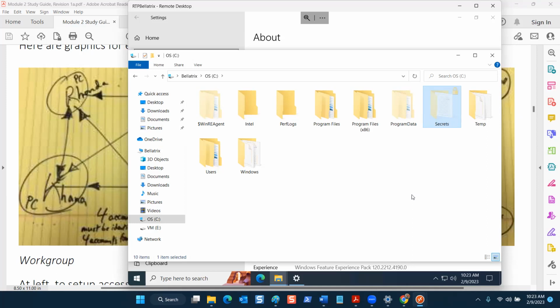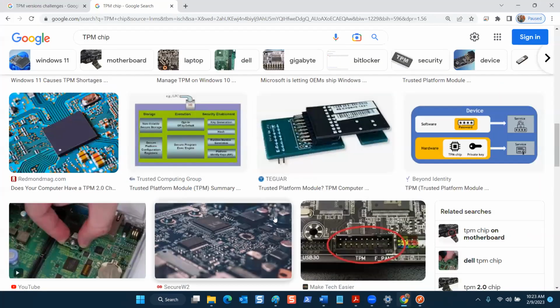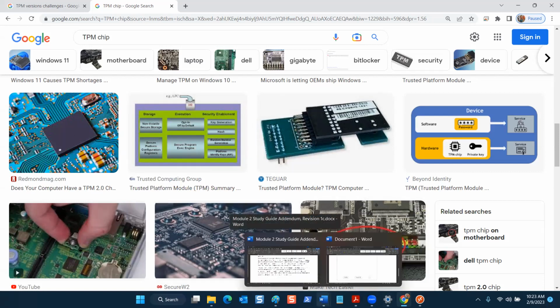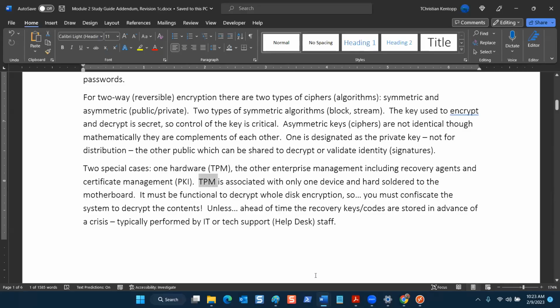You want to have tools, you want to have the capacity, you want to work with a TPM chip where you can recover, and that has to be set up in advance. And if they don't have a technology consultant, you are the technology consultant. You have to set up the recovery options, and I would advise testing them in advance before you start working with any organization.